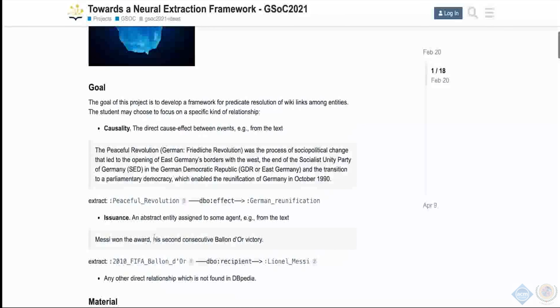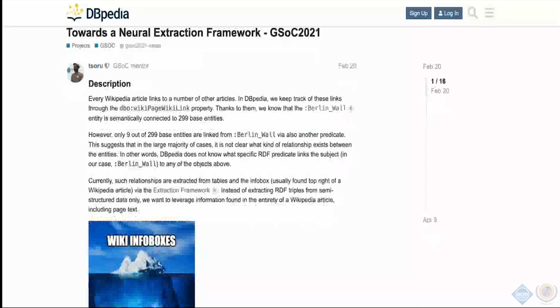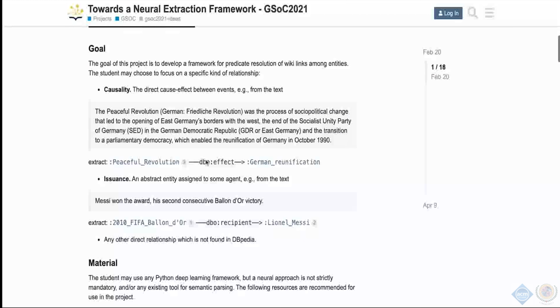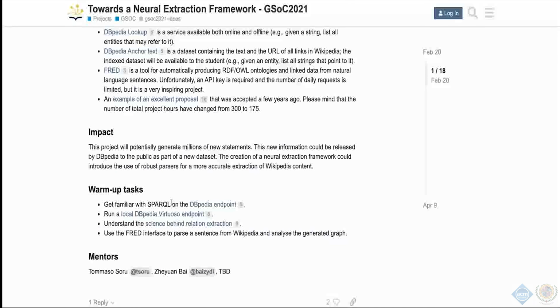Many projects might sound easy, but when you start looking into them, you might find complications. For example, we'll go through the descriptions. And these were the warm-up tasks, right? Apart from the warm-up task, you also need to go to the repository, and then you might want to start talking to the mentor.